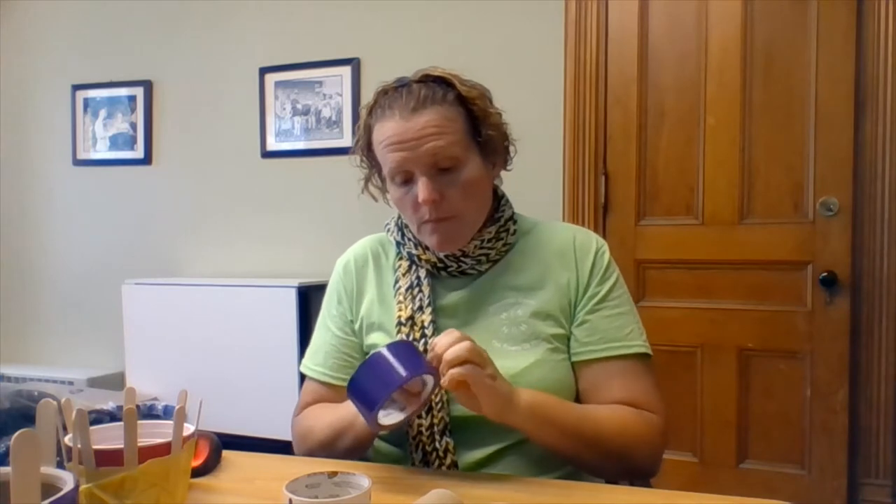Now I'm going to show you how to set it up. We're going to roll our duct tape out — get all the ends, try not to rip it. Today I'm going to show you how to make your knitting machine with bigger craft sticks, because the bigger ones are actually easier to knit with — to pull your yarn up and over — than the smaller ones. It's doable with smaller ones but you might get a blister. So just place your duct tape flat on the table. Take your sticks and put them halfway through — the middle of the stick on the duct tape. What you want is about an inch, maybe just over an inch, sticking up over the edge of whatever you're knitting with. If you have a lot of sticks sticking up, you're going to have to pull your yarn up and over a lot farther, which means you might miss a stitch. So just space them equidistant.